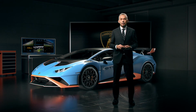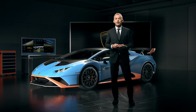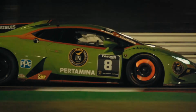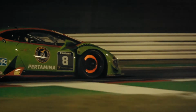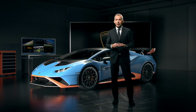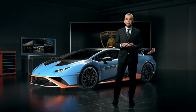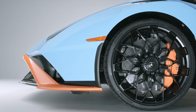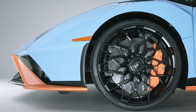It provides the vehicle with a completely new set of functions, which, by using predictive logic, works in real time, estimating the actual temperature of brake system components and wear, and the aging status of disc and fluid respectively. This feature allows the car to be driven at its full performance. And to complete the perfect package, we also developed specific tires for outstanding performance of STO.